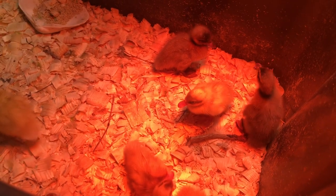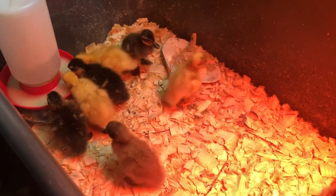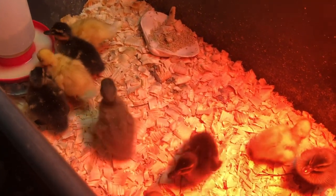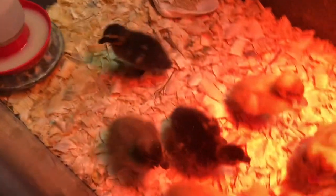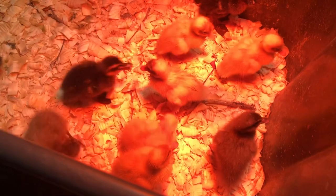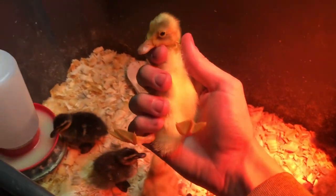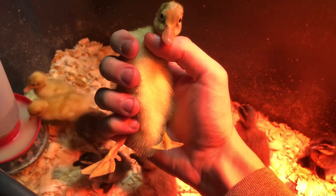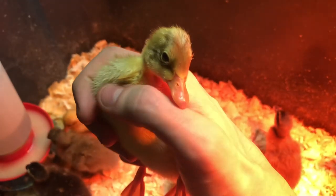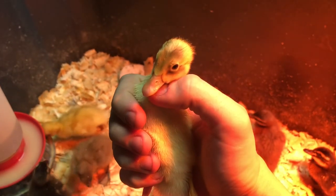Ducklings, and chicks of course, can survive 2 or 3 days without food or water because they're fresh out of the shell and still have the yolk in their stomach from when they hatched. Look at this little guy. Anyway, I'm going to end this clip here, and I'll catch up with you guys in another week or two. Probably a week, just to show you how big they got. I'm going to miss you, this small little buddy. Look at him. Look at the size of the bill, so tiny and cute, and their feet.